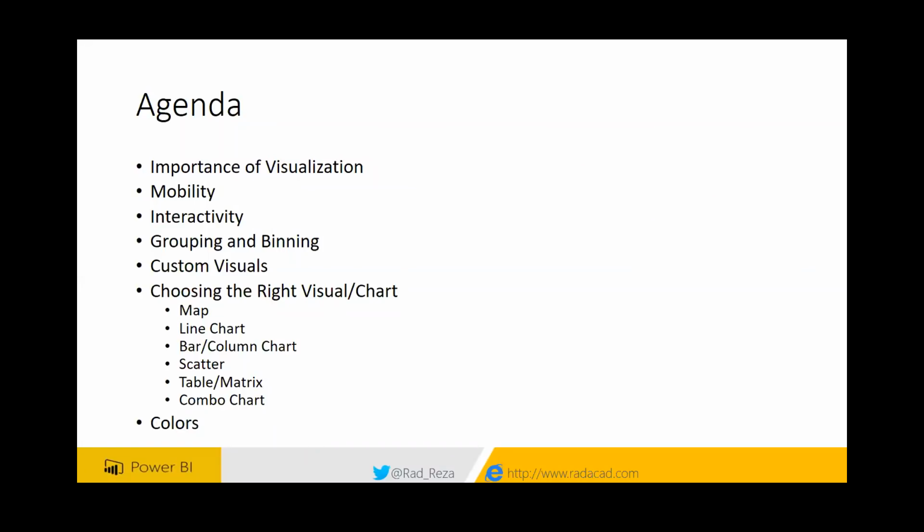I will give you some tips and tricks to change the interaction of Power BI reports. We will talk about some features like grouping and some very new features released a couple of weeks ago, which is report page tooltip. I'll show you some usage of custom visuals, and we will talk about some scenarios of which chart is good for you to be using in which scenario. We will go through some of the charts, some different types of maps, and finally we wrap it up with a discussion about colors. Hopefully we can cover everything.